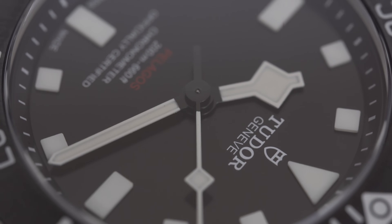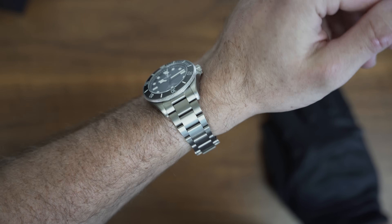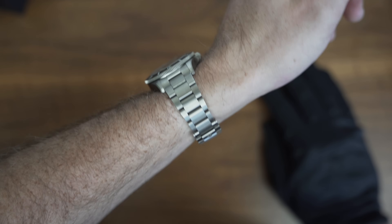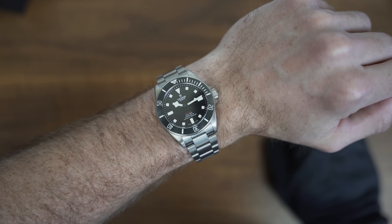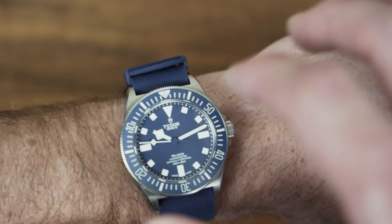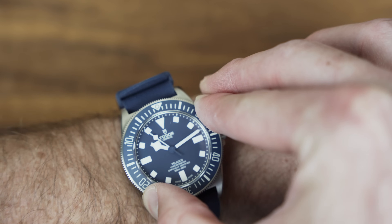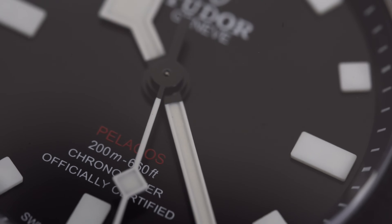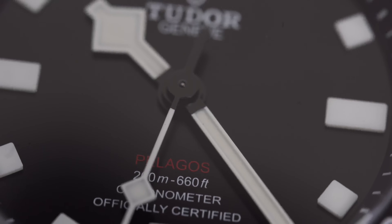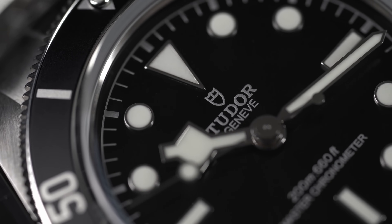I thought early on I wanted to go full tool watch — all about purpose and practicality — but the longer I've done this, the more I see that I like a little bit of glimmer. That tool-oriented aesthetic is only good in my collection for a couple of watches, and this is obviously much more versatile because it has that element — but again, that's a matter of taste. Compared to the Pelagos line, I've only worn it on this Jubilee-style bracelet. It wears similarly to the Pelagos 39 in size but is a little heavier since it's steel versus titanium. The Pelagos 39 disappears on the wrist; this feels great but you don't forget you're wearing it. The FXD may only be one millimeter wider but feels much bigger and lighter. If you want a full-scale tool watch and prefer titanium, go Pelagos. If you want flash and a fancy feeling, go 58 or this model. If you want monochrome and flashy, this is your only option right now from Tudor dive watches.